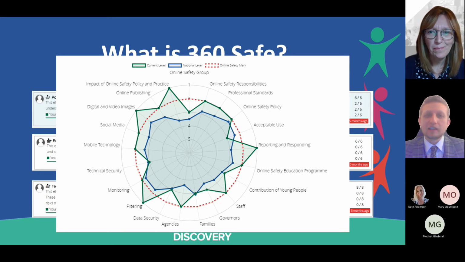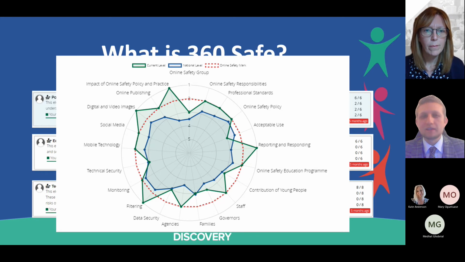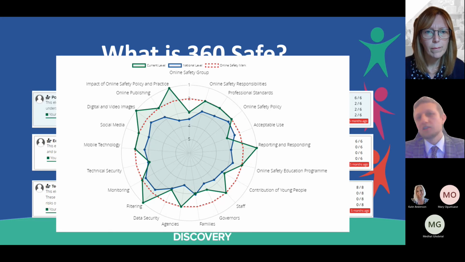It always looks extensive, and that's one of the real pros of this: it doesn't leave anything untouched. It really does touch on all the aspects that I think belong in an online safety review. But bit by bit, you get through it, and there are some things where you'll say, absolutely, we're doing this fantastically already. You're not going to have to work on all 21 aspects, and you're not going to come in as a level 5 for everything. There might be a couple of things where you go, we're really not doing that well, but it's not as big as it seems.